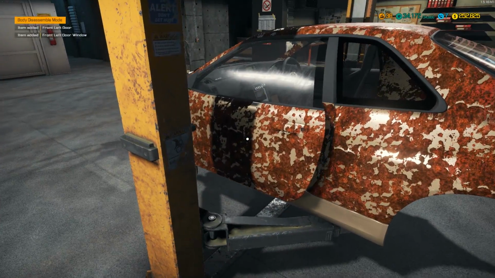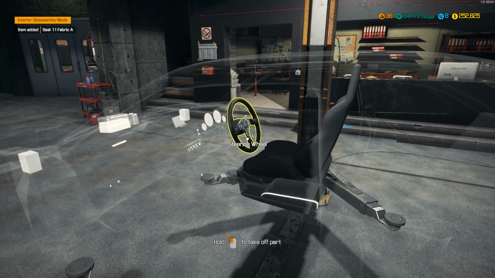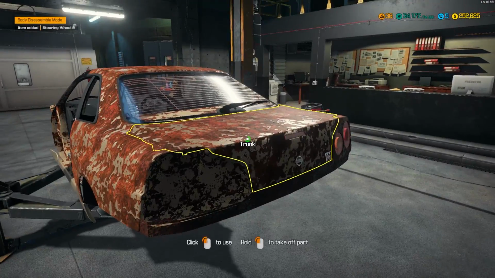Let's go and just remove this door. I'm going to go and remove the interior. Get rid of the front seat and the steering wheel. And let's just finish ripping this thing apart.